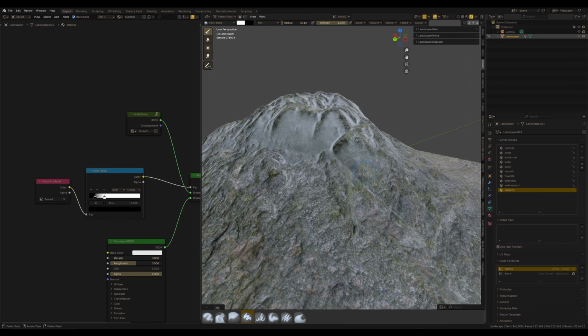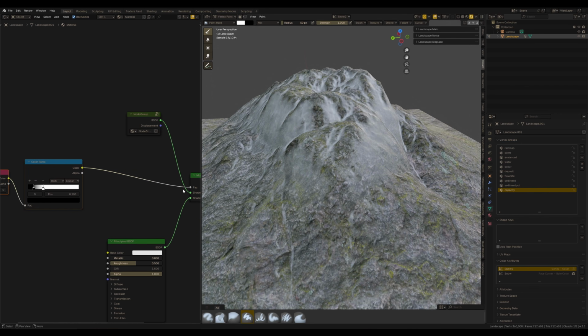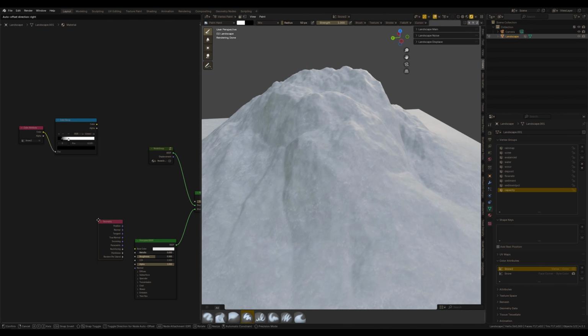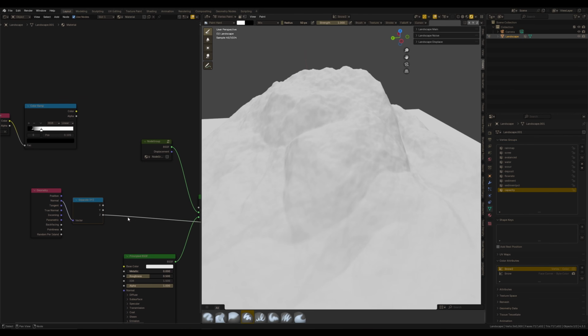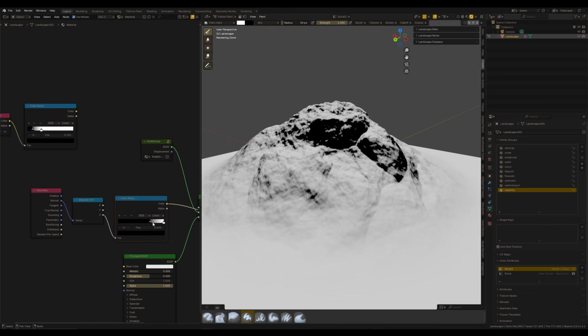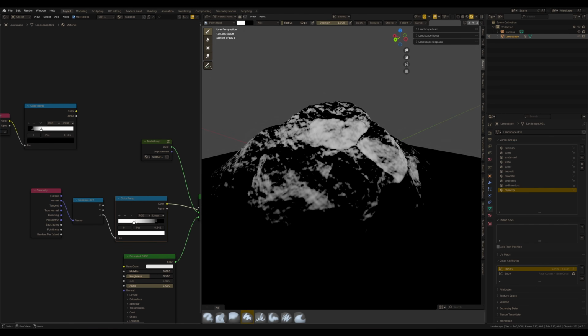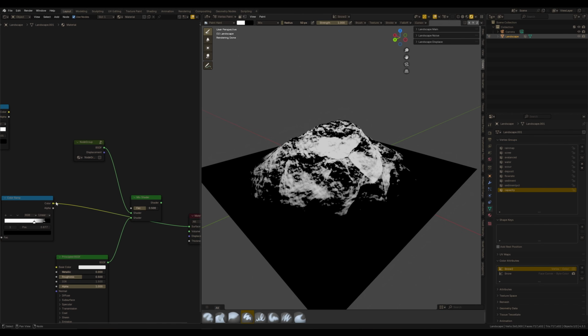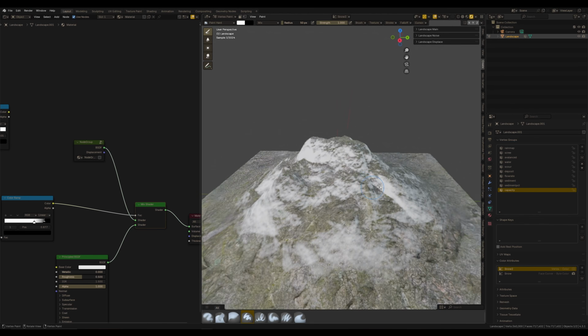But as I already said, I prefer to use another way for masking and texturing, and for this way everything that I need is a geometry node in the shader editor to use normal and position in this node for this purpose. Also, I need separate XYZ because I need information only from the Z-axis, and color ramp to control how much snow we need and the area to cover the snow and use this as a factor. As you can see, it creates a much more realistic effect of the snow.